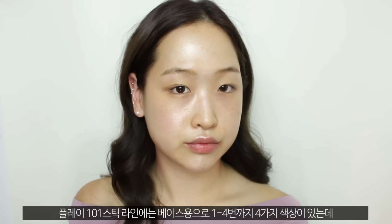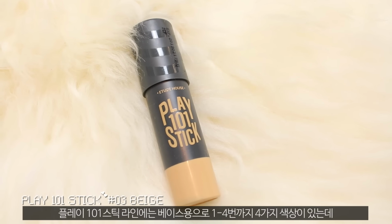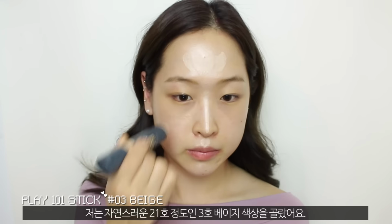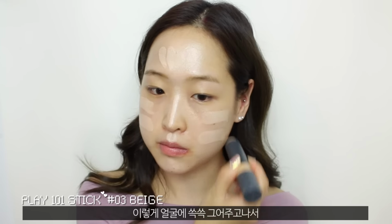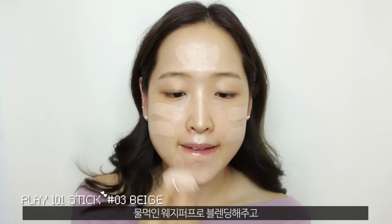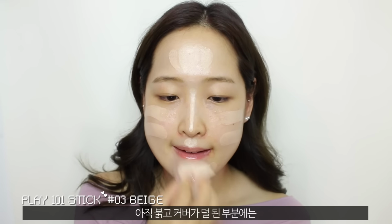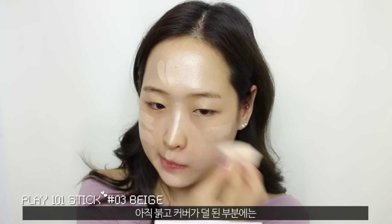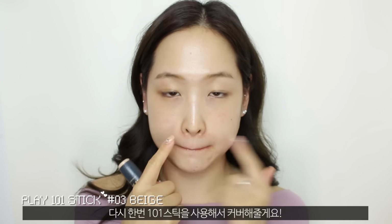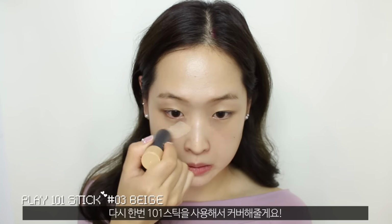Amongst the Play 101 stick line, there are 4 shades in total for the base, and the shade I decided to go with is number 3 beige. And I'm simply using the stick to draw some lines on the face, and I'm using a damp wedge puff to blend that all in. And as you can see, I have some more redness and darkness in certain areas, so I'm using the 101 stick again to add some extra coverage.